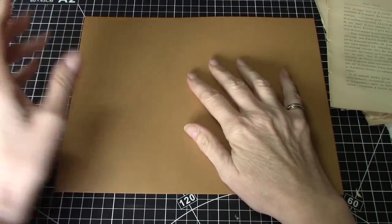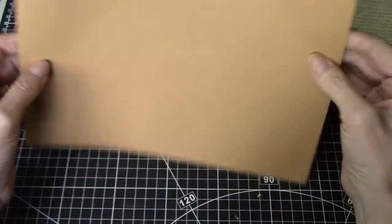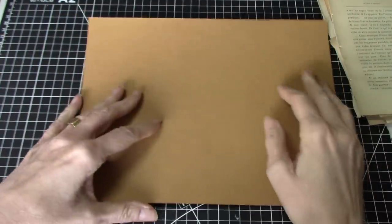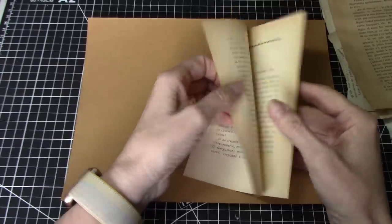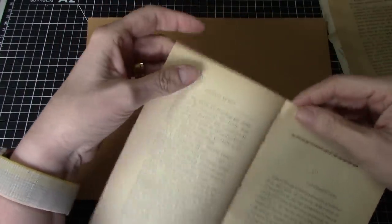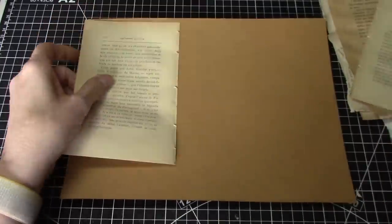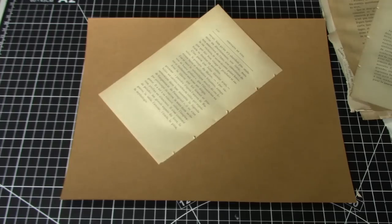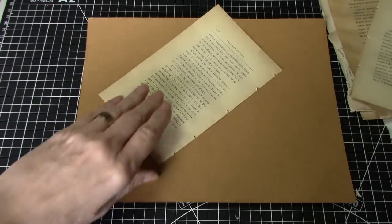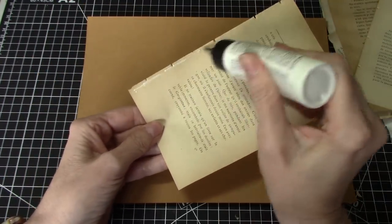I am in need of some long tags. So I thought what I might do is use some of this craft paper from Michael's, and I might do some collaging on it with some book page, and then just put things down and then cut them up and make them into some tags. So I thought you might want to join me.